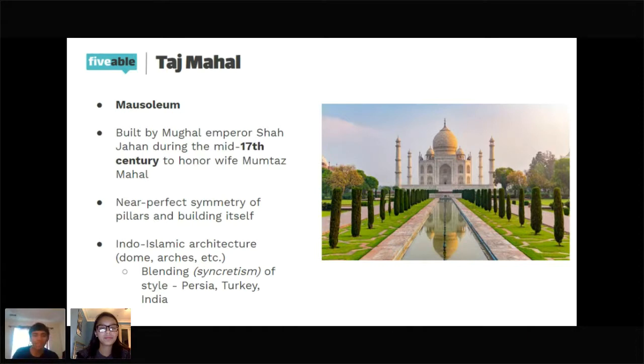So going back, basically you can see the spires, the dome, which resembles Islamic architecture, and the domes and the arches and the other features around it. It also draws from India or Turkey. So once again, you can see a blend, a combination of different elements from different states.